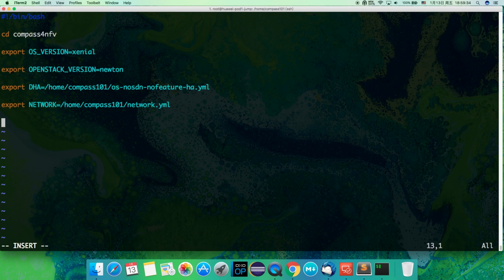Next, export the install NIC of jump host. It's usually ETH1. Next is export the URL of the ISO we downloaded before. We put it under the installation directory.